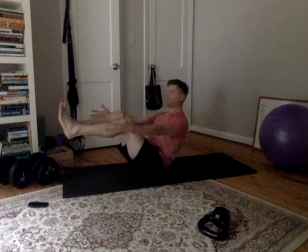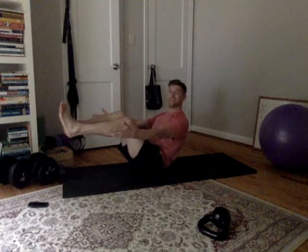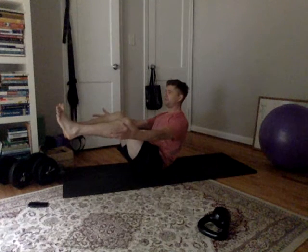And then have a seat for boat pose, Navasana. So sitting down in the middle of the mat. So hands come behind us to support us, sitting down, grab behind the knees, and lift the shins parallel to the floor. Good, see if we can reach the hands forwards without touching the legs. Nice strong core, breathe.